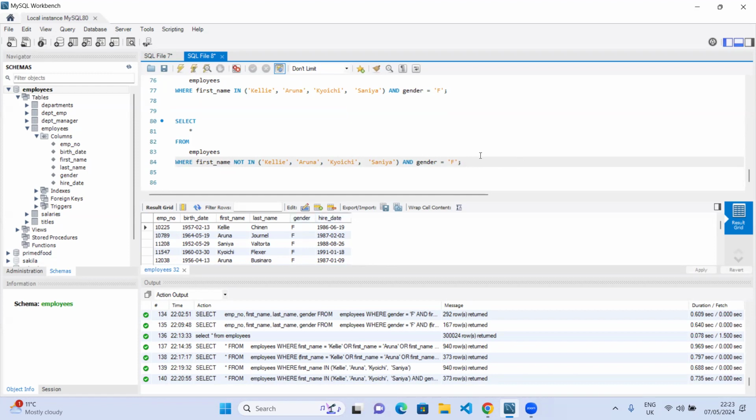So we expect it to be the opposite of this. What are we going to get? We're supposed to get names that do not satisfy this. We're not supposed to get any person whose name is this. And we're supposed to get female and male, I believe. So let's try it.